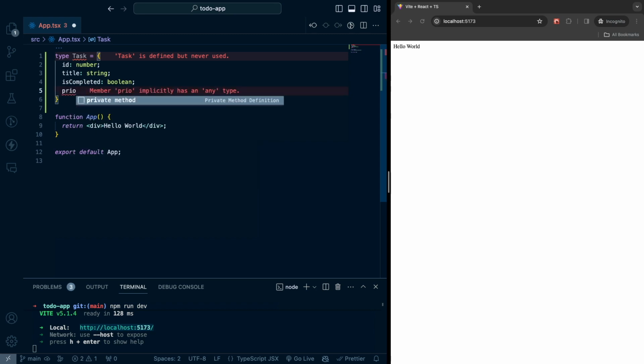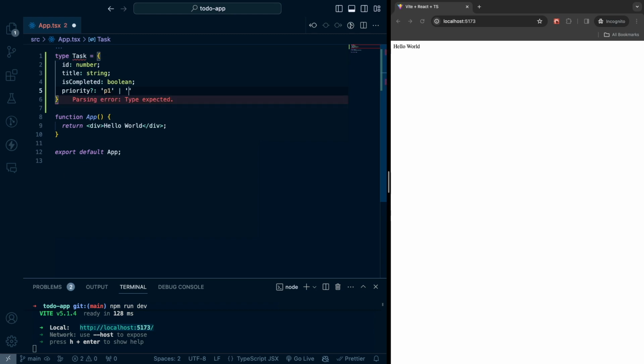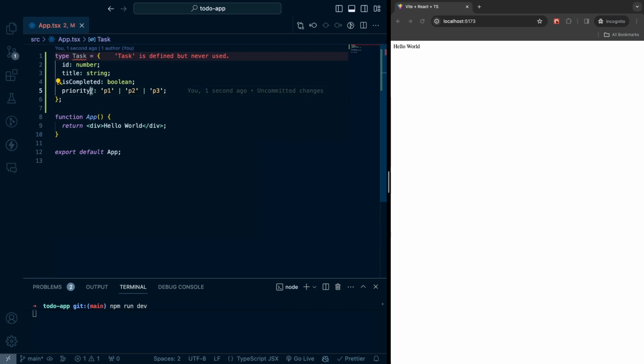Now, I did say that we might have an optional field called priority, and it can take something very specific like one of the three values of P1, P2, or P3, and it is optional. By the way, some folks prefer to explicitly state that it can be undefined, but I prefer to use the implicit way of doing it. I just feel this is better, and the other one just adds too much cognitive load. But in my opinion, either works. Choose the one that works well with your team.